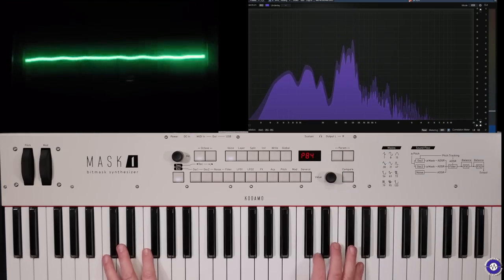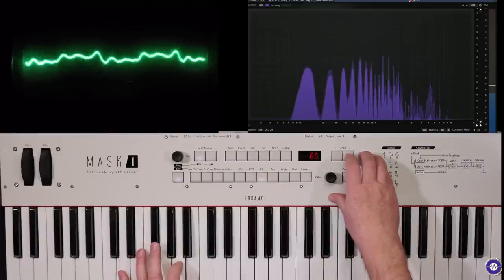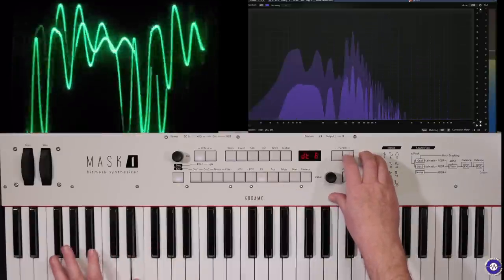This is using some drive, I'm guessing. So that's distortion.